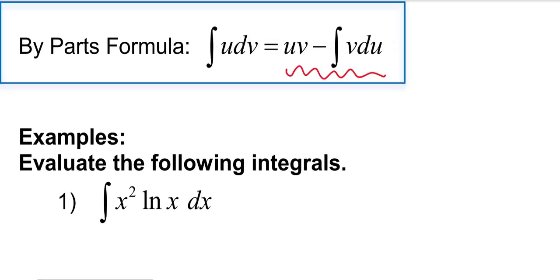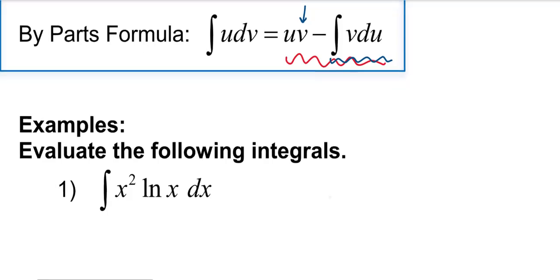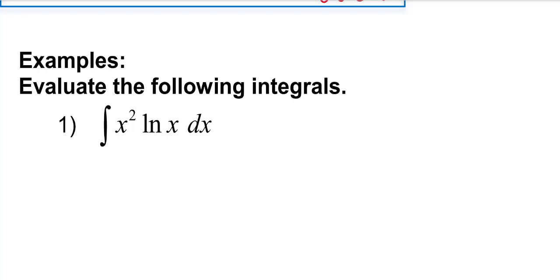And then we're using our by parts formula, so that antiderivative of u dv will just be the product of u times v minus the antiderivative of v du. So again, all of these are functions of a single variable, in this case, my example number 1, all with respect to x. Okay, so the two parts that I'm going to identify, if I think about LIATE, that's kind of the order in which you should pick your u. Again, it's a lot easier for me to do the derivative of natural log of x than it is to do the antiderivative of natural log of x.